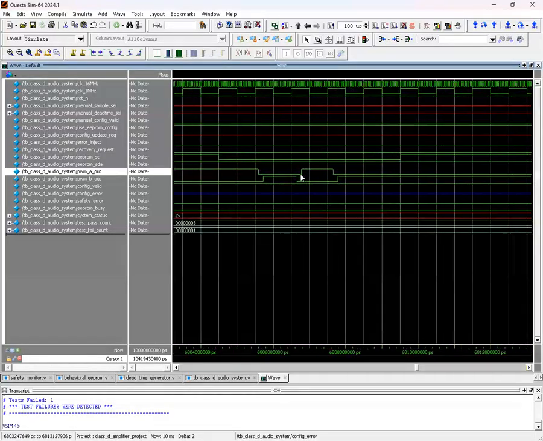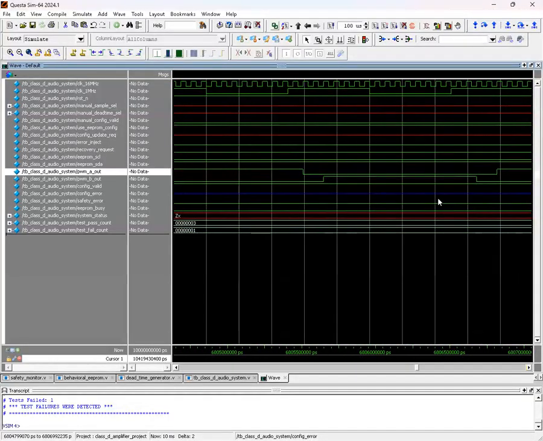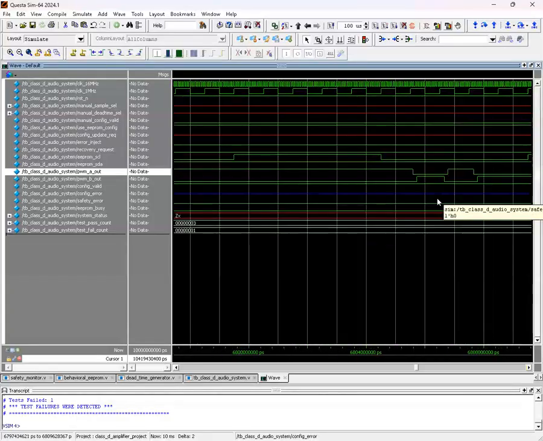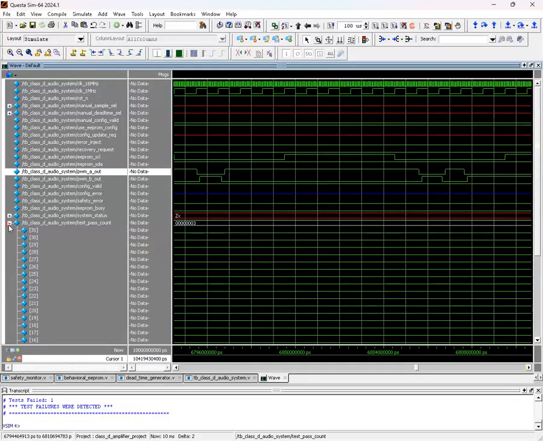Let me zoom in right here. You can see they have a dead time control right over here. So this here is the dead time control. This is other information we can have for errors and stuff like that.